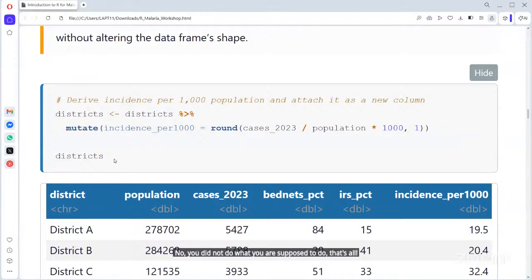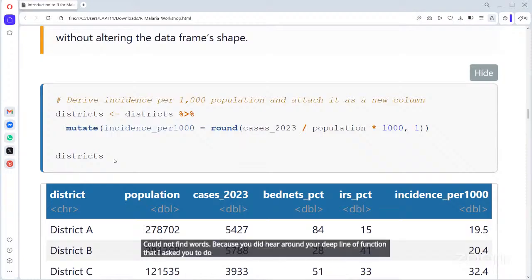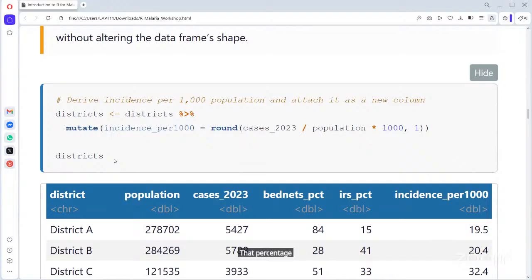It's showing an error, you see now. Could not find what? Because you didn't run your dplyr library that I asked you to run. The pipe operator, percent greater than percent, is an operator in dplyr, right?